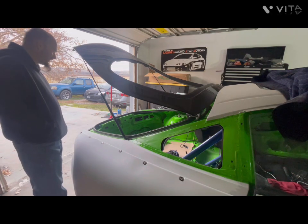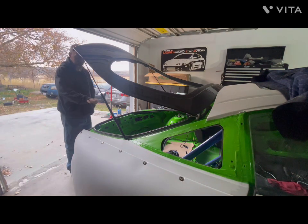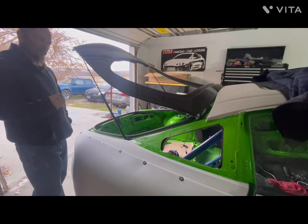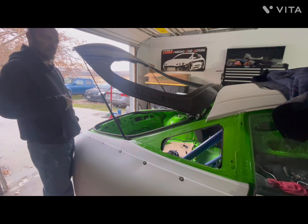I think before I start cutting on that, I want to get down inside there and start mocking up the battery tray and the hold down, because I really want to start working on getting all the wire harnesses back in this car. Here in a week or two, we should be getting the rear subframe and all the bars to make all the suspension work and everything. I want to have all the wire harnesses and everything back in the car before that happens, because I'm going to try and tuck all of the engine bay and all of the harnesses, make them all pretty, cover them with nice pretty loom, and then work on hiding everything.